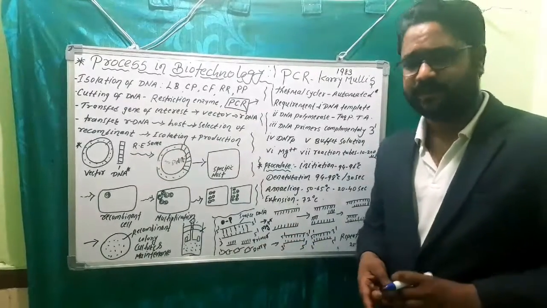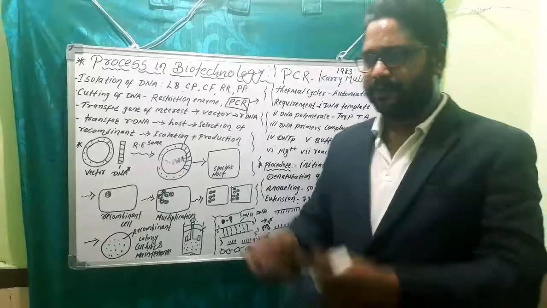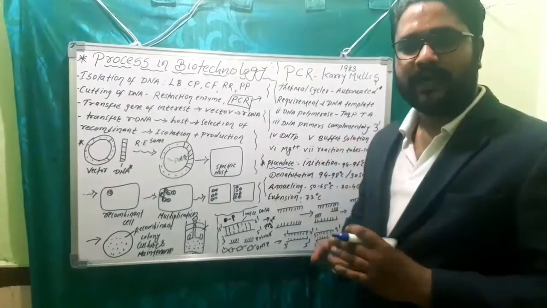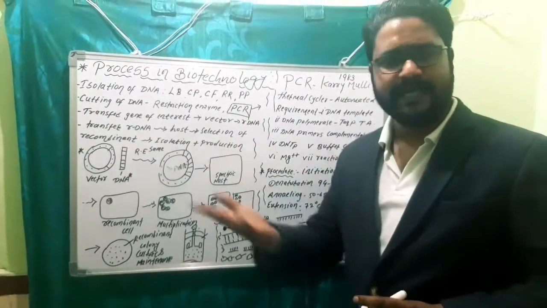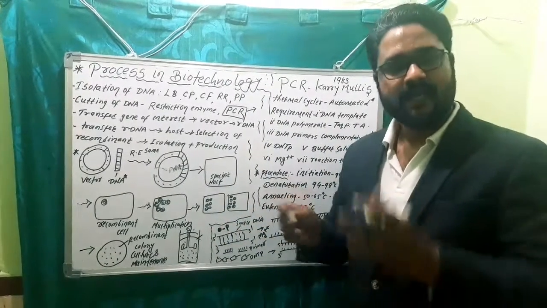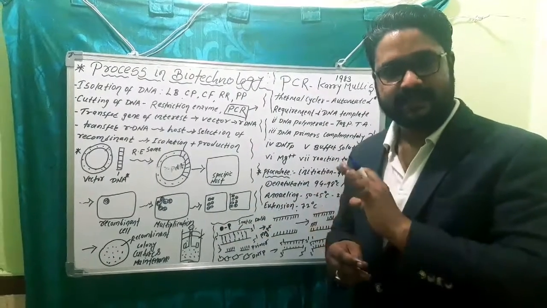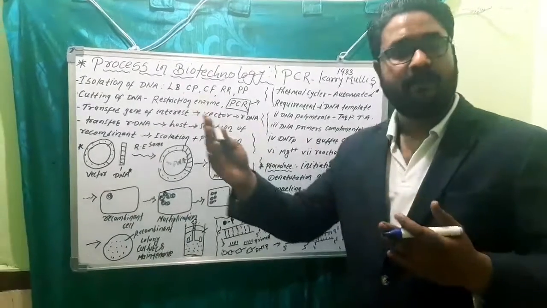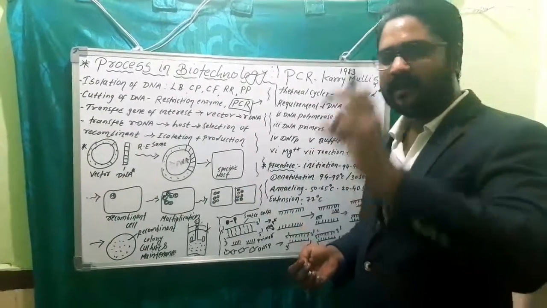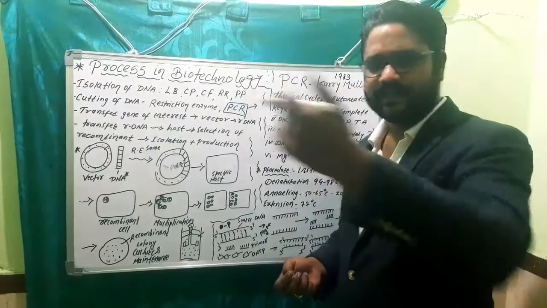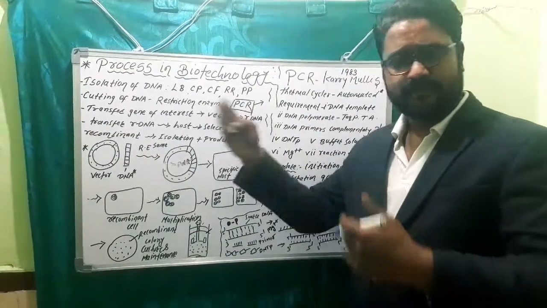So how simple is the procedure? See, for PCR, what we are doing: heating the requirement to adjust Thermus aquaticus at 94 to 98 degrees Celsius. Then we are denaturing. Denaturation is done at 95 to 98 degrees Celsius. Up to what time? 30 seconds. The two DNA template strands will separate by how? By breaking the hydrogen bonds between adenine, thymine and guanine, cytosine. The two strands become separate.